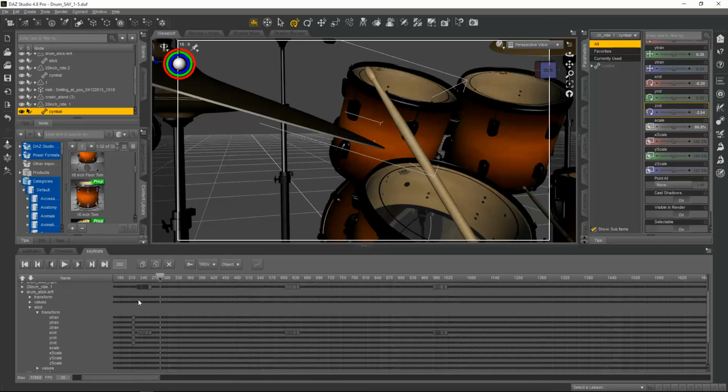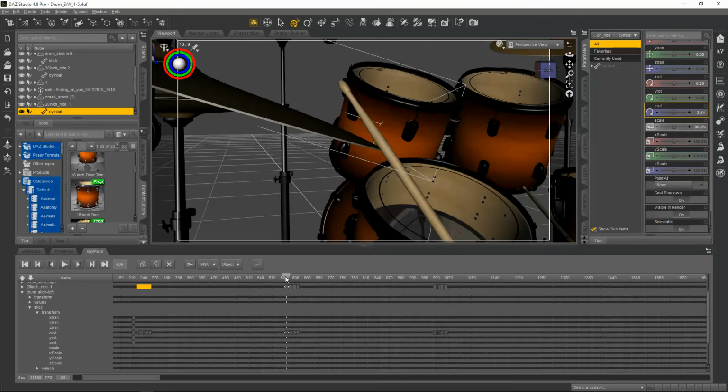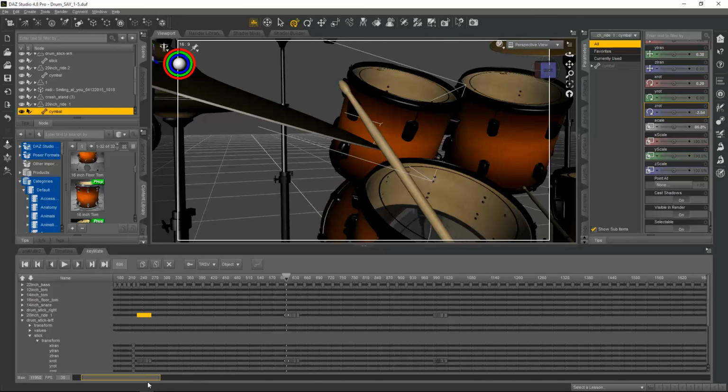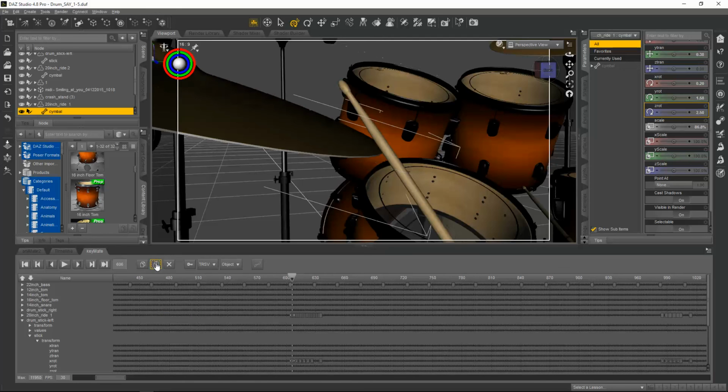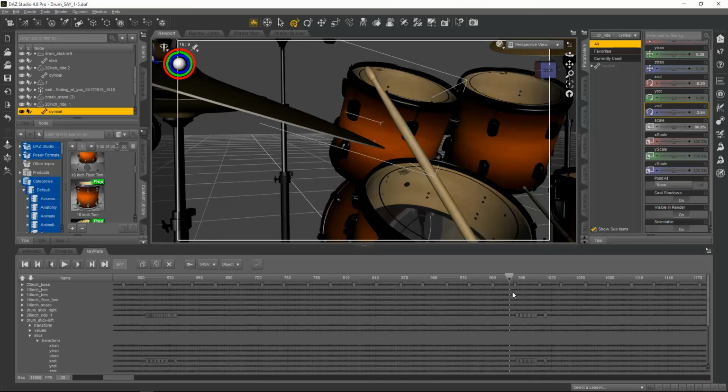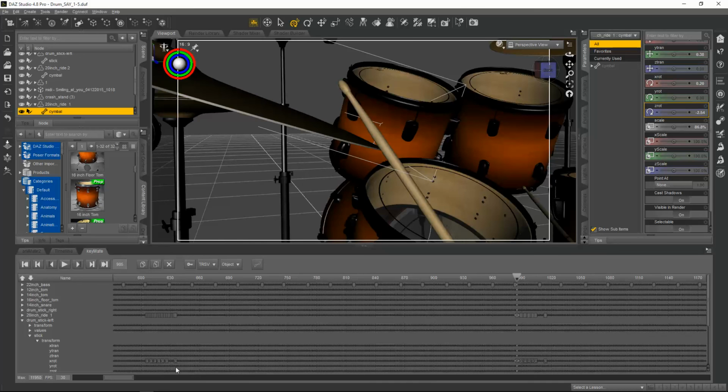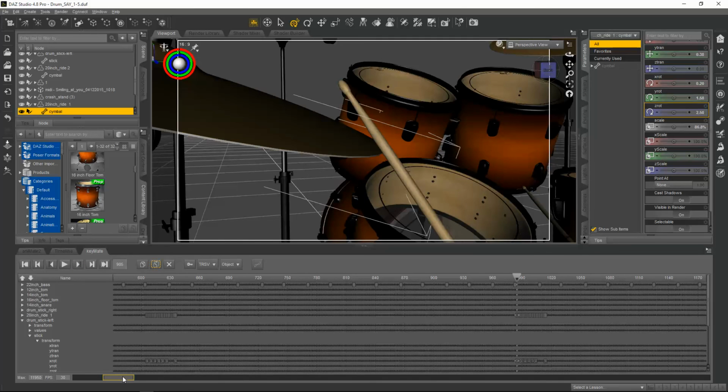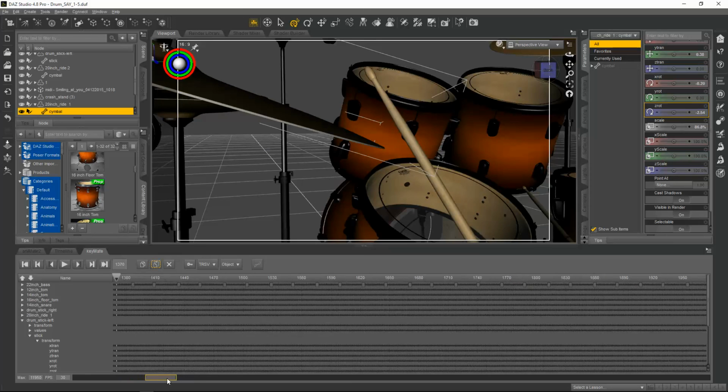So what you can do is, now we can actually copy that and bring it across, bring it to the front of this first one here. We'll open it up so you can see what's happening. And then I'm going to paste that in. Okay, and then we go along to the next one, line it up with that one, and paste that one in. And we carry on through.